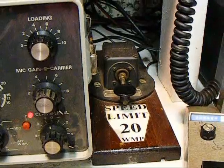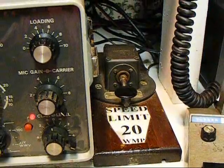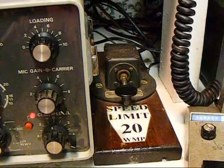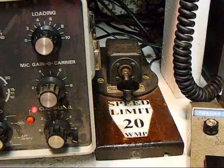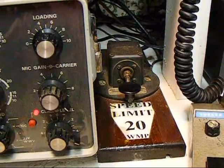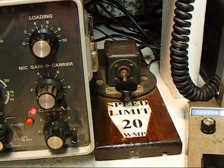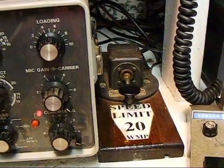One of the things that's here, and I do use, but you won't see me using it very often, is the code key. And that was given to me by a very close friend, WI4NDS, many years ago. And it's here basically for looks, although it is hooked up in the shack.